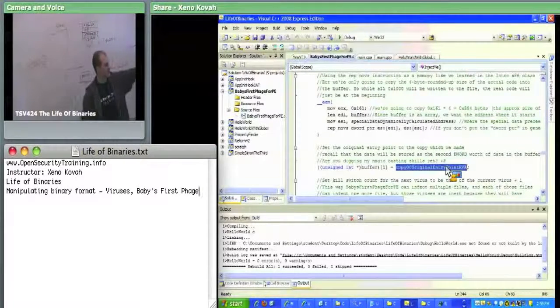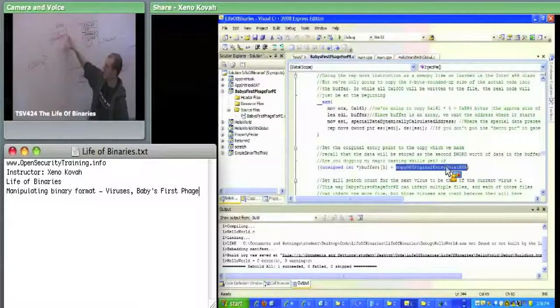Now what this line right here is doing is saying copy of original entry point, and it's writing it to buffer of 1. So right now it's treating the buffer like it's a DWORD-sized array, and it's saying index 1, which is this right here, set that to a copy of the original entry point. So write hello.exe's OEP, the original entry point, into our buffer. Then we're going to write the kill switch counter to be equal to whatever our current one is plus plus. So we take our current one, add 1 to that, and then write it there.